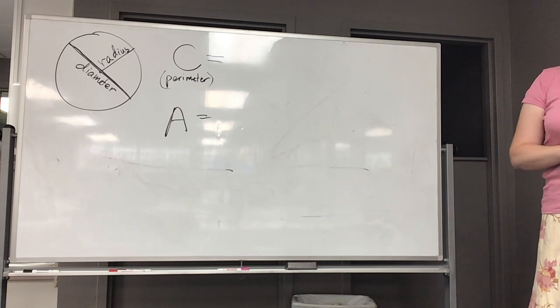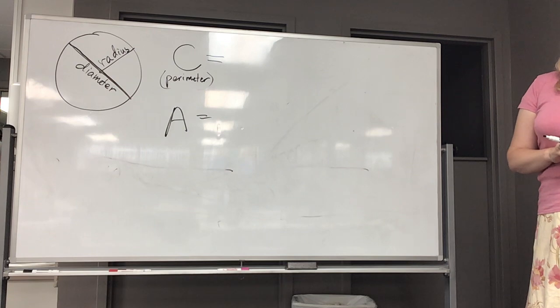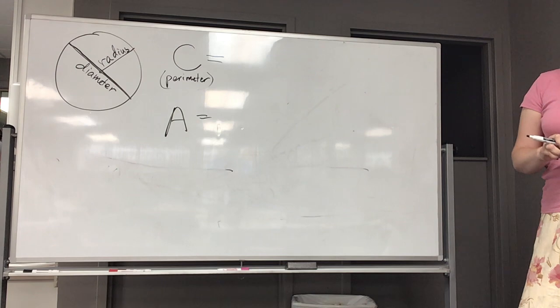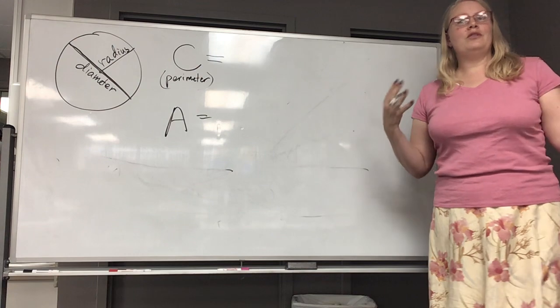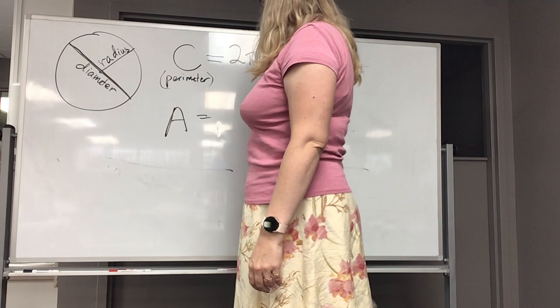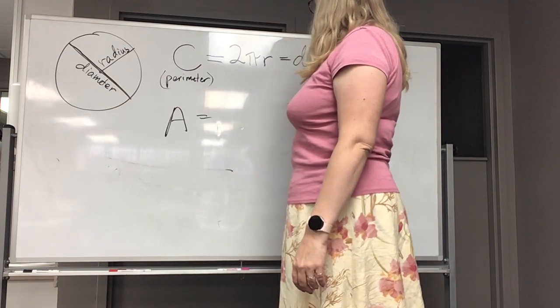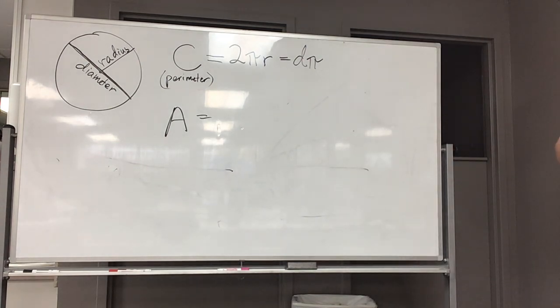So, in general, I find that people are really good at memorizing these two formulas, and then they get self-doubting about which one is it that I need. They can remember the formulas, and they remember that it's got that pi in it, but then they start going, is that one circumference or is that one area? So circumference is 2 pi times radius, or diameter times pi. You don't need both of them. You just have to pick which one is most comfortable to you.